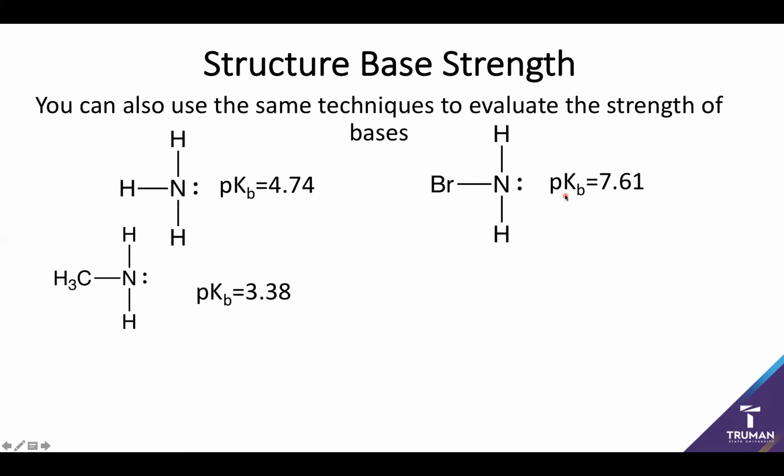However, if we put something like a methyl group, methyl groups tend to do the opposite. They are very poorly electronegative. In fact, they're often referred to as electropositive. They have lots of extra electrons, so they're going to make it easier for that nitrogen to use its lone pairs and reach out and grab a proton. When it does, we watch the pKb go down. It is more basic than ammonia. Well, adding a bromine makes you less basic.